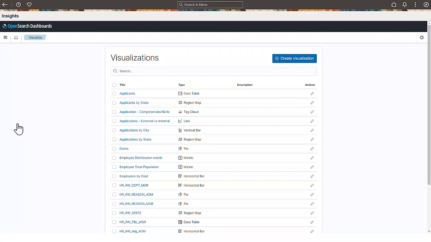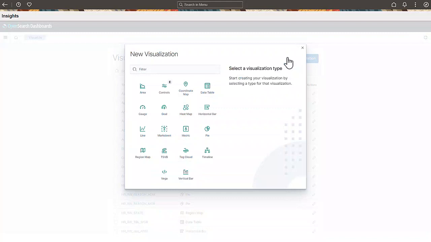Now, we'll create another visualization that shows the jobs by company. For this visualization, we'll use the vertical bar chart.